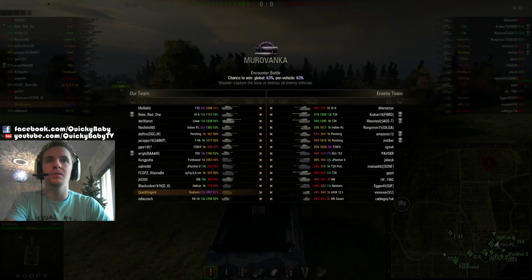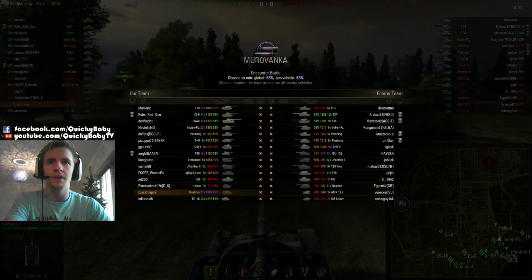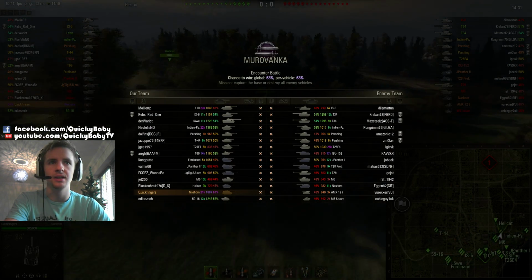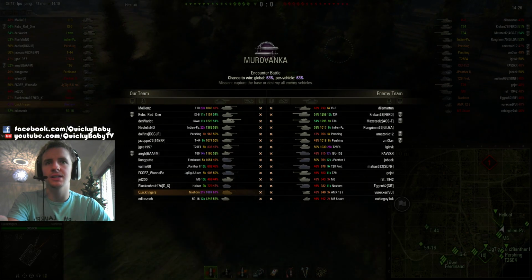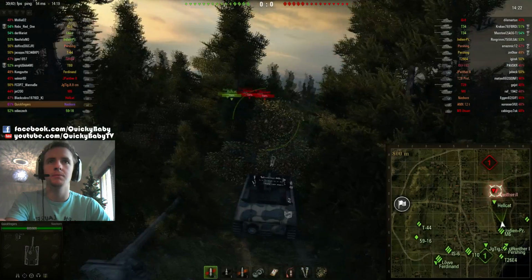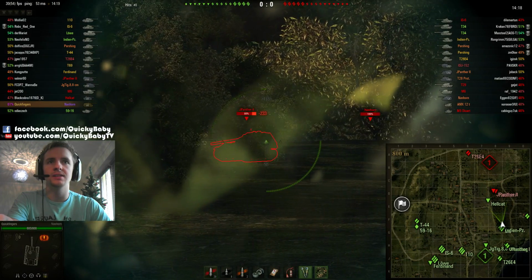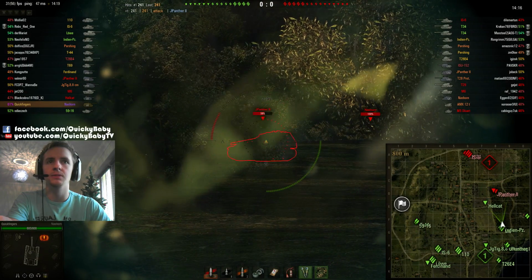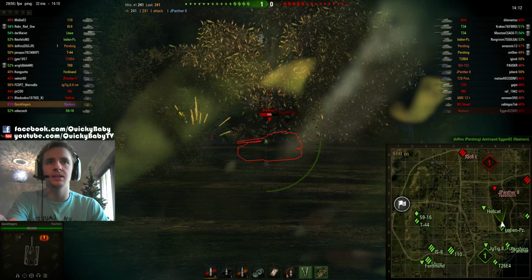So we're playing on Murovanka. We're in a tier 8 game. As we can see, there are very few tier 6s on our side, and for some reason, no tier 7 tanks on our team, just tier 6s and tier 8s. So with over 2/3 of the team at tier 8, if you're in a tier 6 tank, that's kind of a big deal. But the thing is, this isn't really any ordinary tier 6 tank.